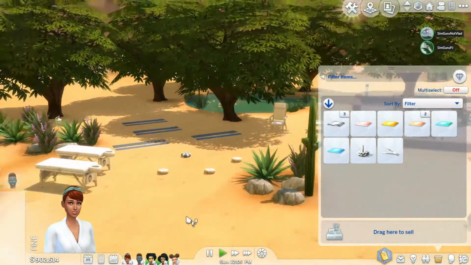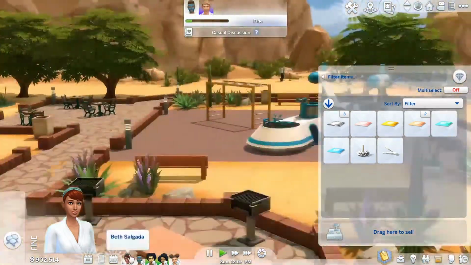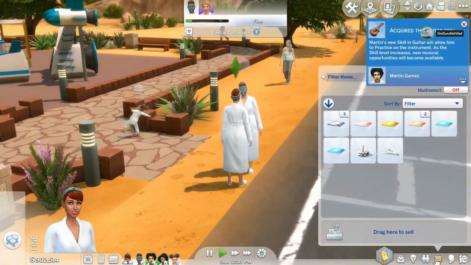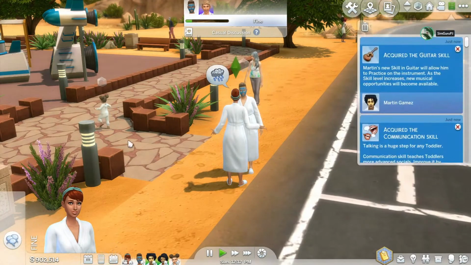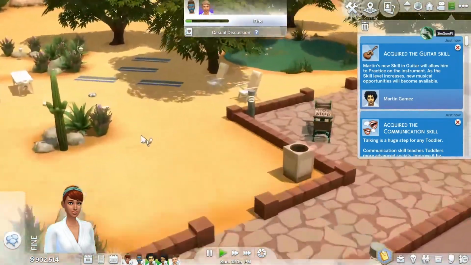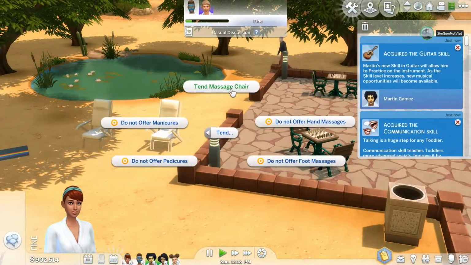Oh yeah, sorry. So while you're tending, pretty much all of those services, instead of being for free, you just get money for them. Cool. So what should we do first? You said we should tend the chair first, maybe, and see what kind of services we can do from here? Yeah.